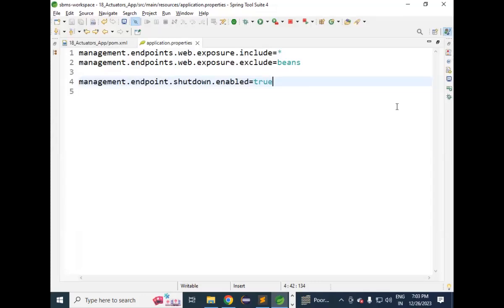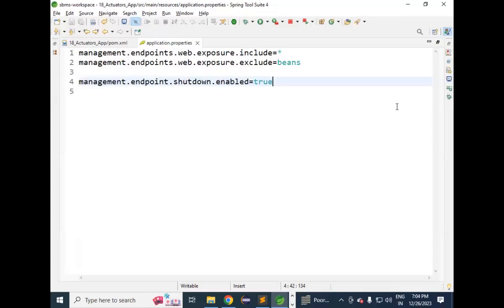As of now, we send a request to the application to get a response, but you can send a request to stop the server also. For that, there is an endpoint called shutdown. By default, the shutdown endpoint is in disabled mode. That means if I send a request to the URL, my application should be stopped.